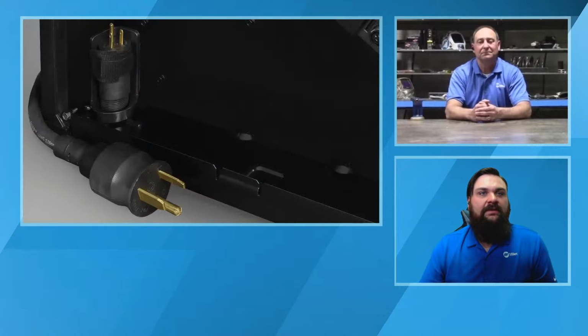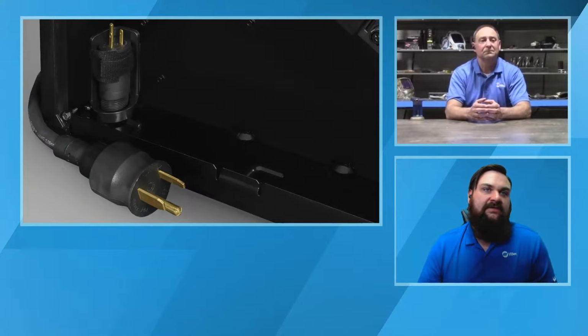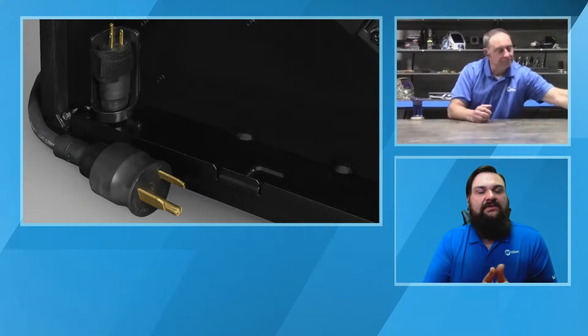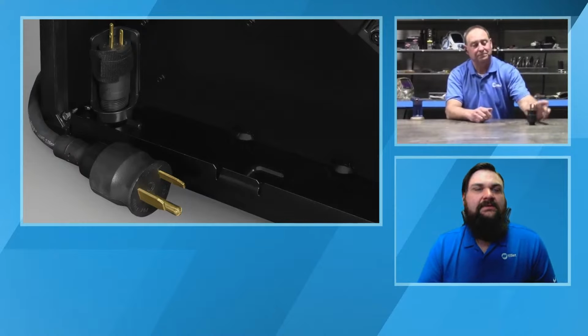And a couple of the other things we had talked about a little bit, the MVP, which is a multi-voltage plug. We talked about the ease of being able to change some of these machines over from 115 to 240 power, or 120 to 240 power. All you have to do on that plug is, there's a screw connector on the back side of it, pull the plug apart. There are two arrows. You plug it back together, and that machine's automatically going to link to whether you're on 240 or 120. It's as simple as that. So you don't have to worry about having a toggle switch wrong, anything like that, when you go to set the machine up and plug it in and destroy anything on the internals.